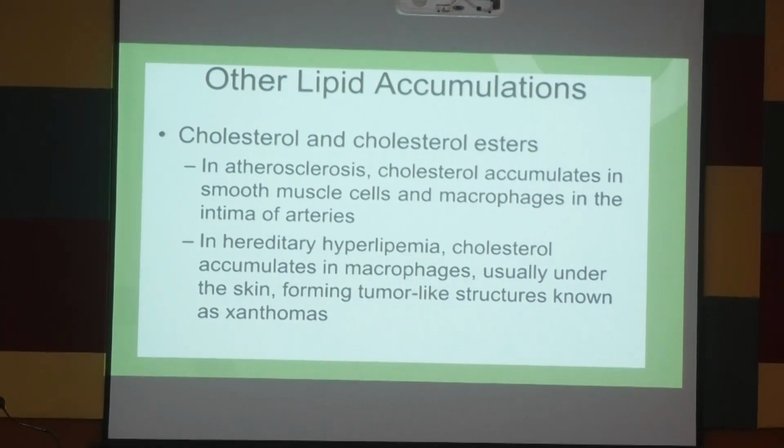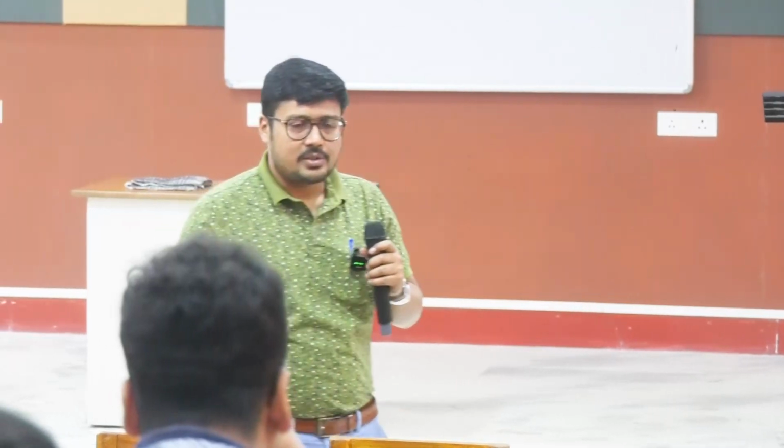Those are commonly named as APC, antigen presenting cells, or histiocytes. So these are basically specialized macrophages, and these macrophages take up the lipid or cholesterol ester as a foreign body. They take up the cholesterol and the fatty material and form foamy histiocytes. Formation of foamy histiocytes inside the skin and subcutaneous tissue is known as xanthoma.